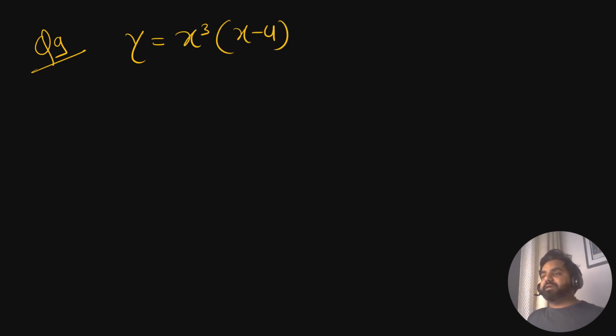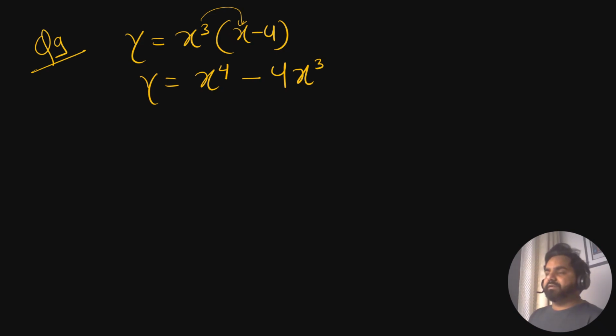Now in this question, again we are going to multiply this. We can see there are different ways to do this question, because you can use a rule called the product rule, which we will learn later, but at the moment just try to multiply, because both are algebraic functions, so it is easier to multiply them. If you multiply, you will get x to the power 4, then 4x to the power cube. Okay, now it is simplified already, so I can differentiate this.